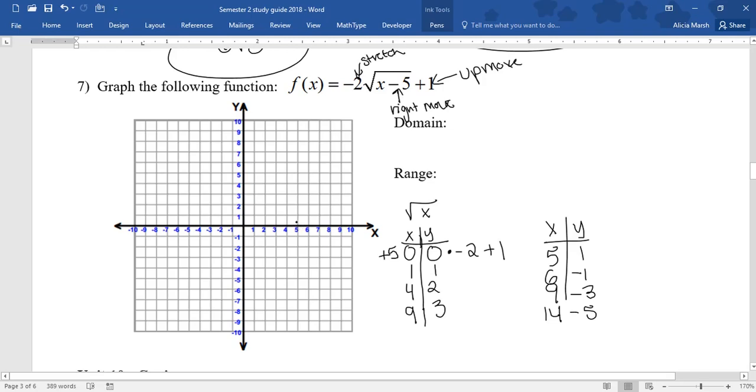So, let's graph those dots. 5, 1, 6, negative 1, 9, negative 3, and then 14, negative 5, something like that. And, it's going to go, whee! It's a square root graph. It's kind of like a shooting star going off to the side. It's never going to go this way, because I can't have any negative numbers. Couldn't plug in a negative 1, so I can't have a dot over here. That's why it stops there, and goes where it, or it starts there, and goes off to the right. My domain, it looks like I'm starting at 5. Notice how I have a bracket there, because I am touching at 5. I'm going off to infinity. My range, I start at negative infinity, and I'm going up to 1. And, I am including 1, because I hit right on that particular number.